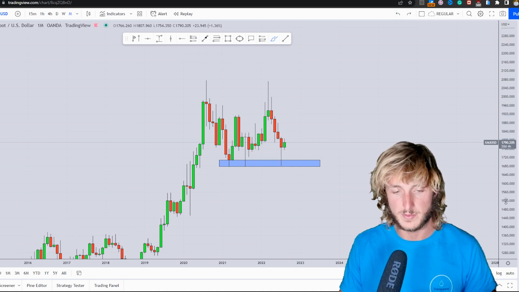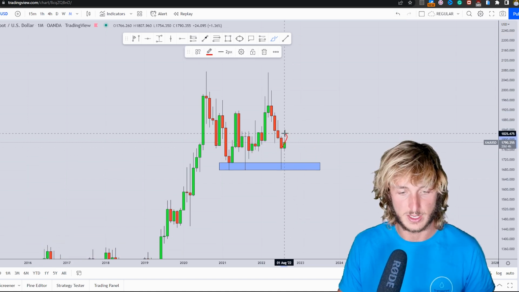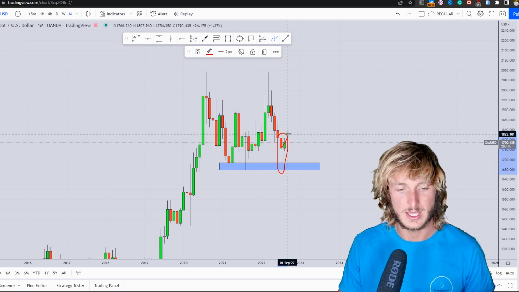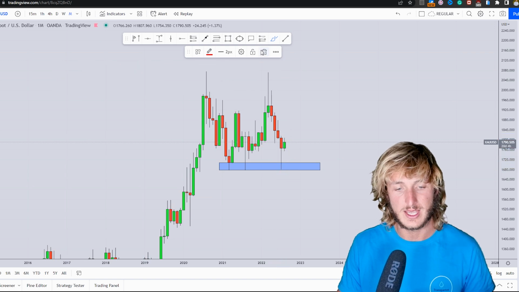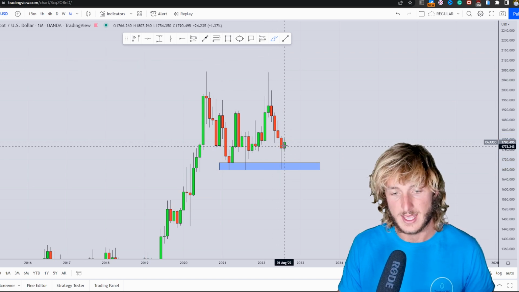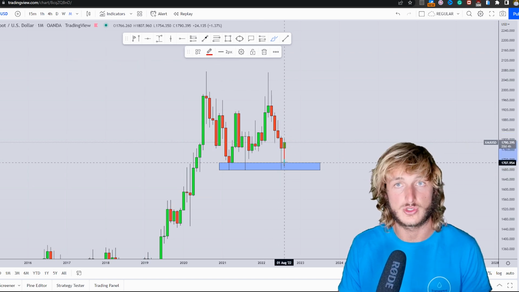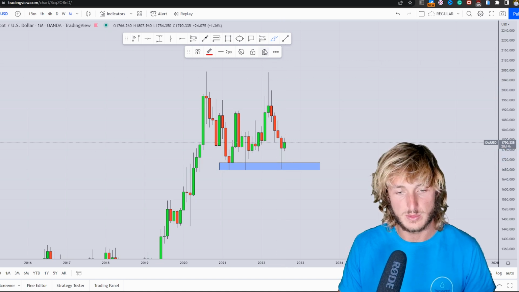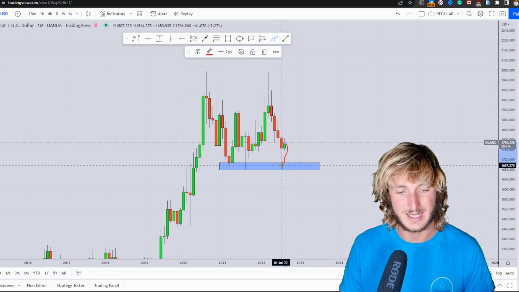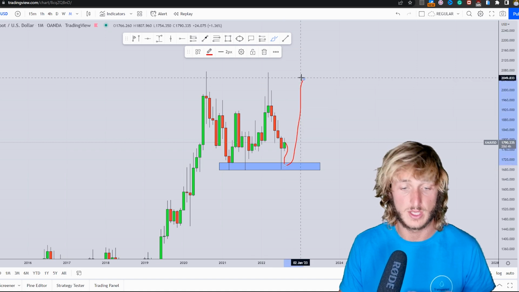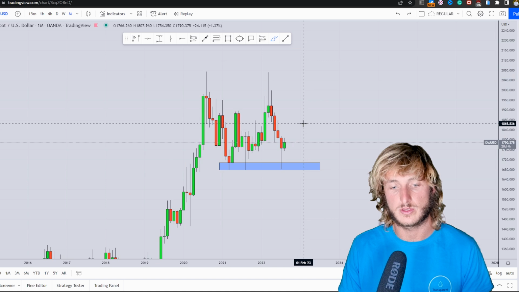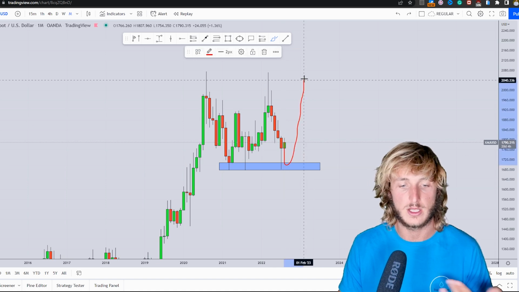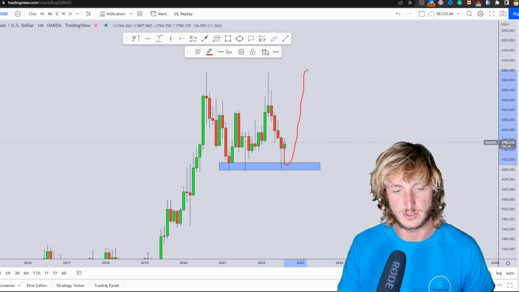However, the problem is that last month the market created this candle here, which is a candle with a very long wick in a red body. Now, usually when you see a candle like this, the next one is actually supposed to at least try to fill in the wick, possibly creating a short-term move to the downside, testing the support that we have at this level before then rejecting higher. So what we can expect is short-term bearish price action and then longer-term bullish price action.